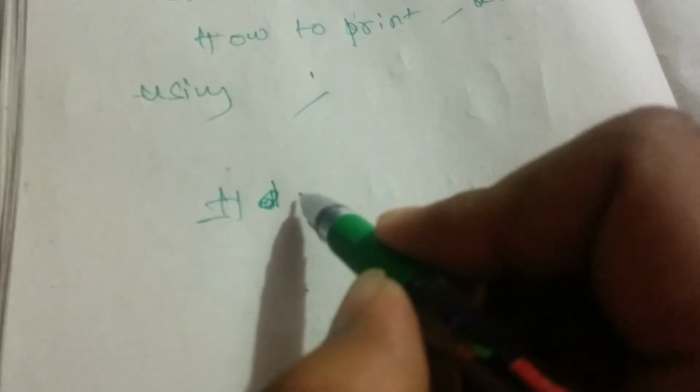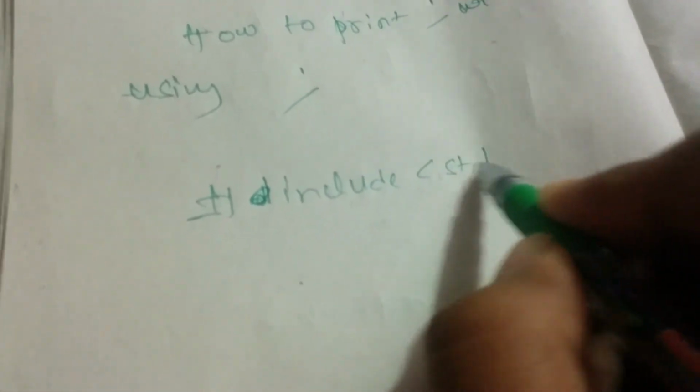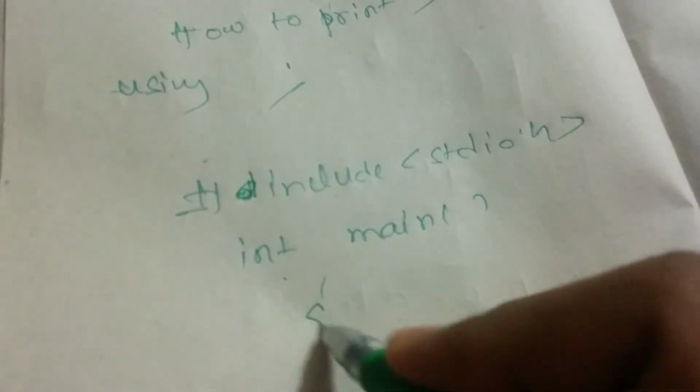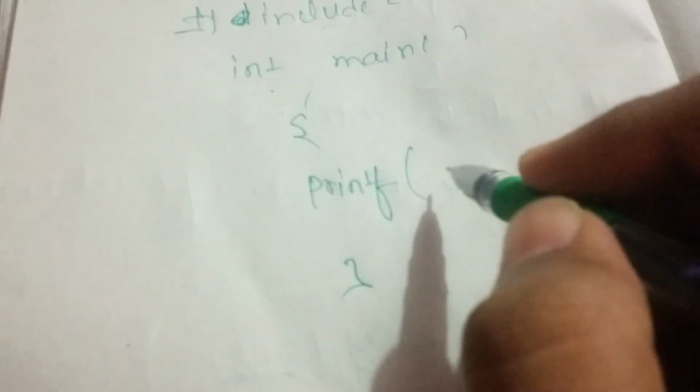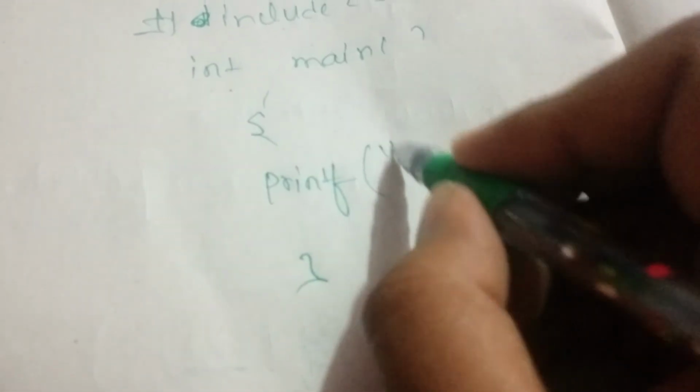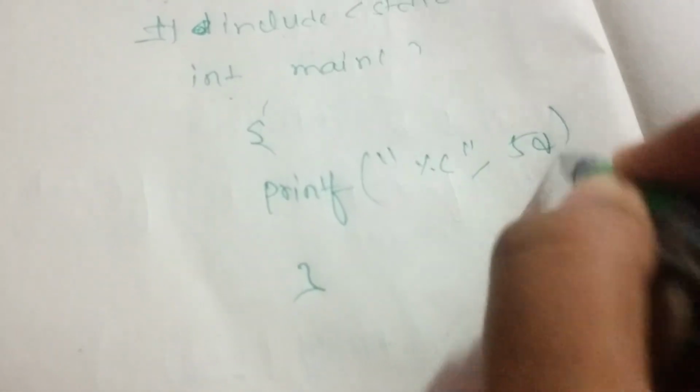Now we shall see the most important interview question: how to print a semicolon without using a semicolon. Here we are going to use the concept of ASCII. I guess you must be knowing about it. ASCII is American Standard Code for Information Interchange. Every symbol in C is associated with some encoding, that's ASCII. Here it is %c, 59.